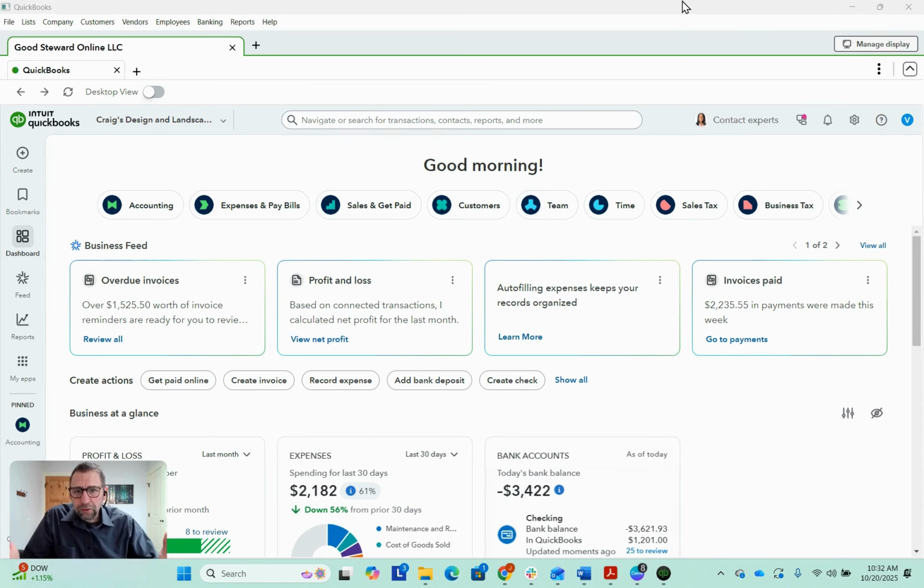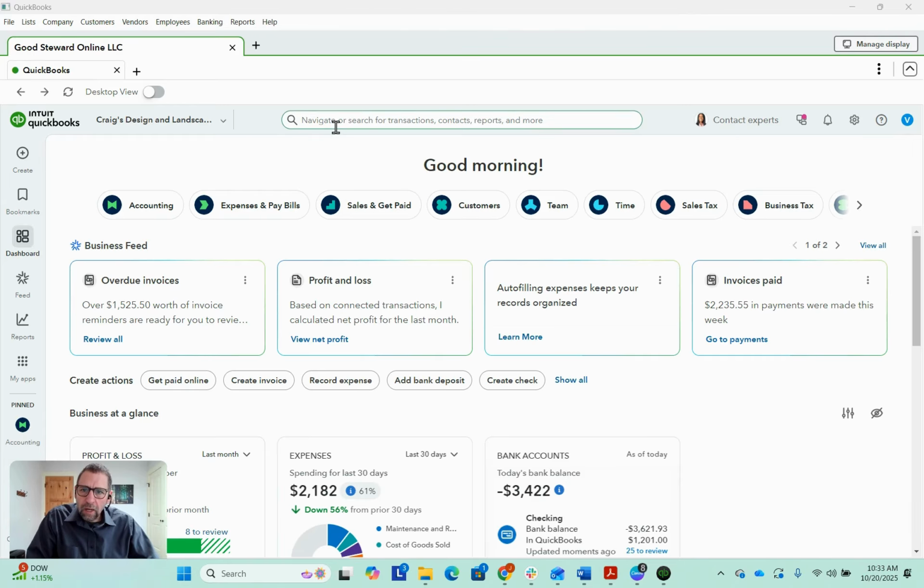So what do we do in that situation? How do we record that in QuickBooks Online? Because their personal card is not going to be attached or connected to QuickBooks, so it's not going to automatically pull those transactions in. But we want to be able to record them as expenses, and we want to be able to pay the owner back out of the company if they want to be paid back out of the company. So let's walk through this and I'll show you how I do it.